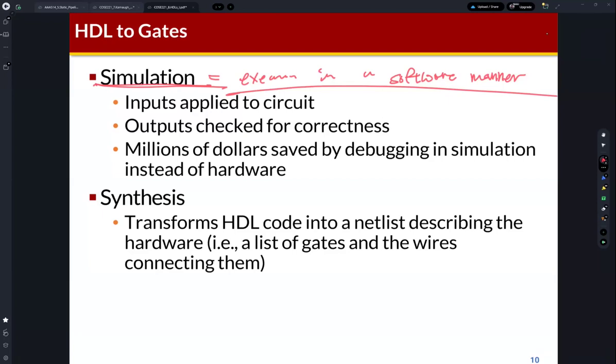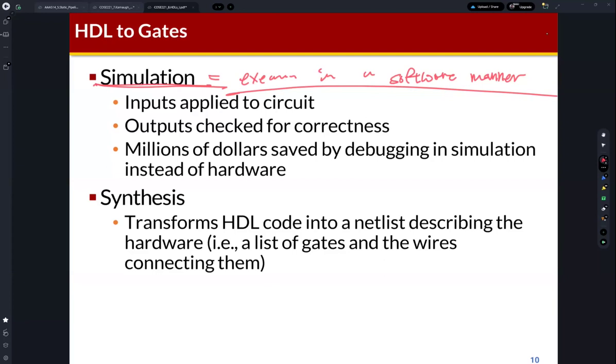So, for example, we can run our programs, right? If we write C code, then we can compile our C code, and then we can run it. Then we can check the output of our program. Before that, if we do not compile our C code, we cannot check the output, right? It's a kind of simulation.